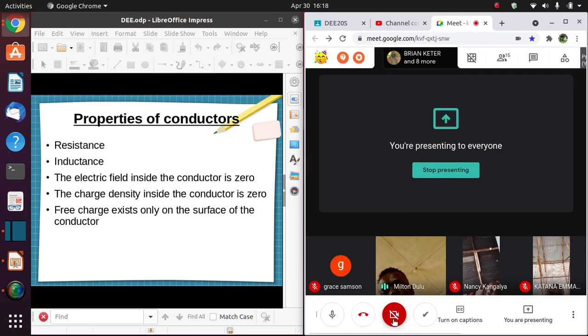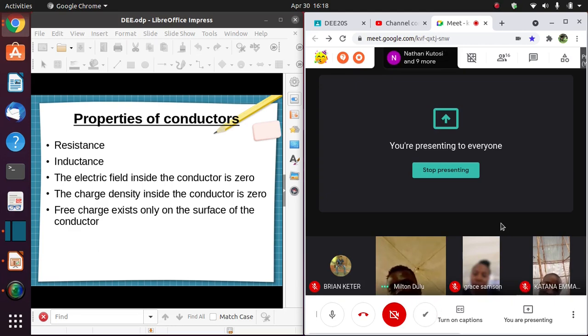Now inductance. I'm sure you have come across this term in other units, when studying about electricity. So you have come across this term before. Or is this the first time you have heard it? Have you come across the term inductance before? I've just seen it. Is this your first time hearing inductance? I have seen it.